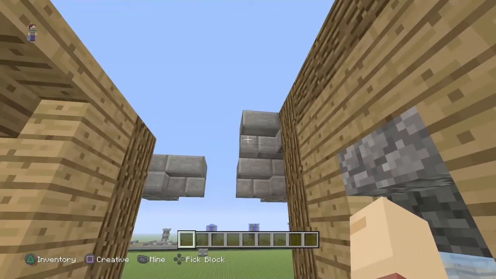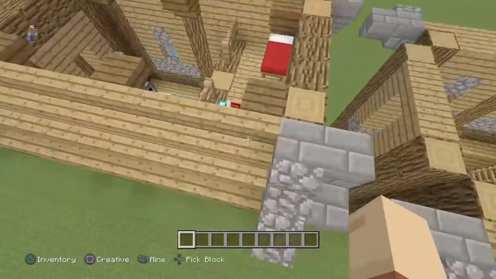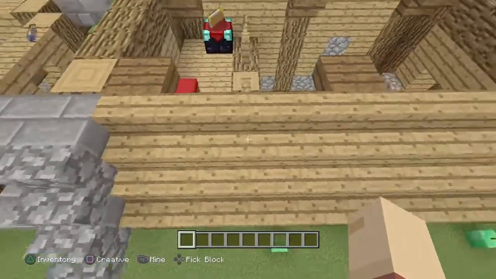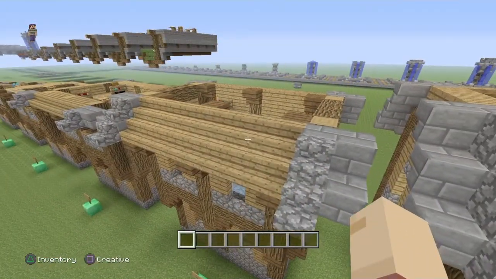Again, I don't know why they made the design look like this, but this was just what they were kind of going for. So yeah, who's to judge? As well, above here you want to add another set of oak wood stairs coming from the left side to the right side like this. So it should look pretty much the exact same as the first floor.